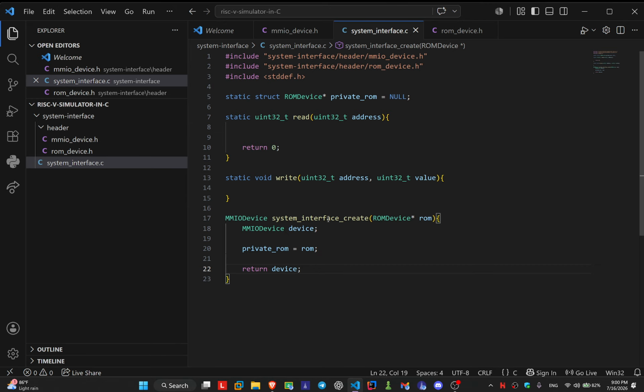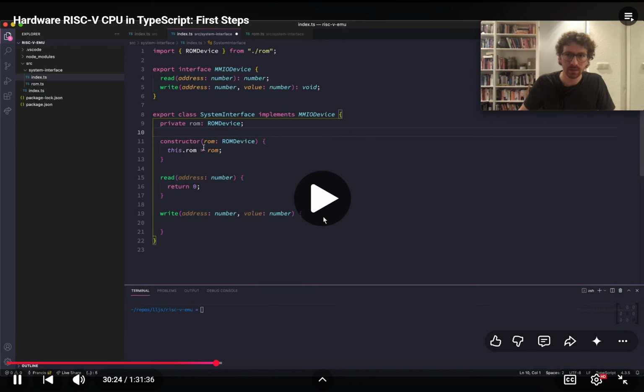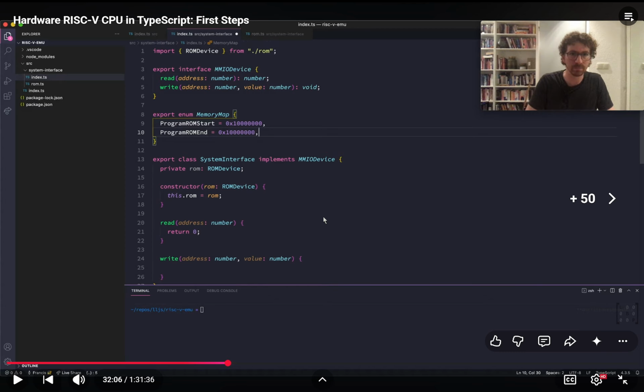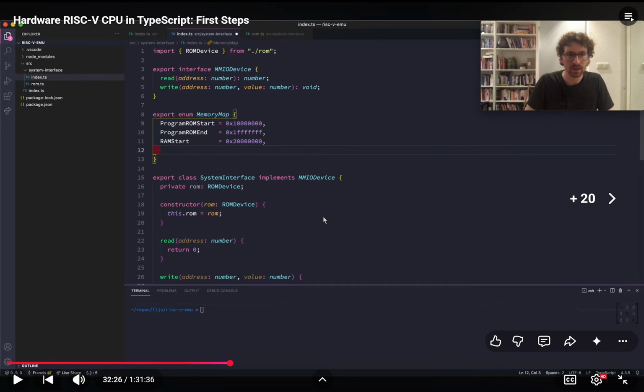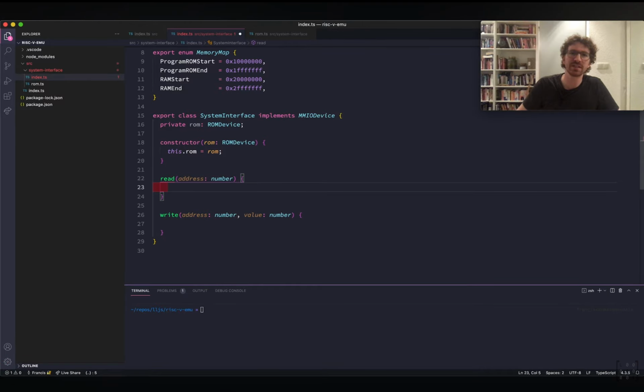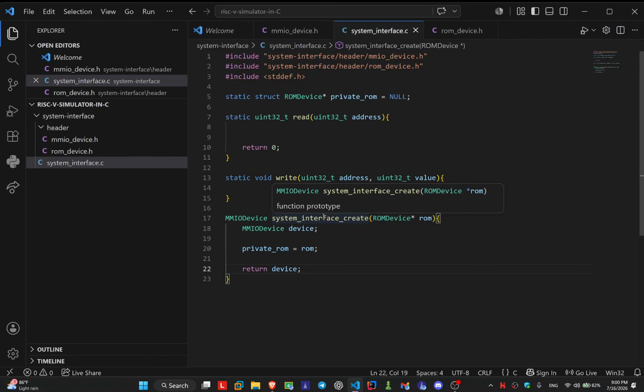Okay, so we got the constructor down. Next. Actually, this is not all.